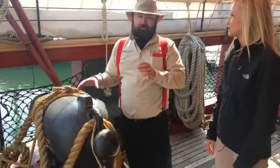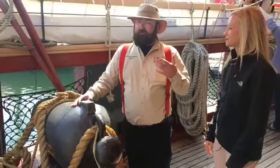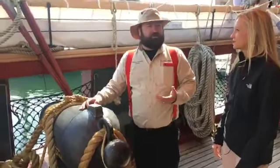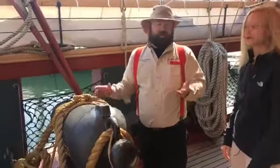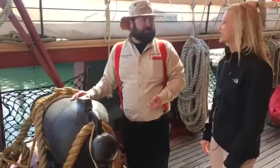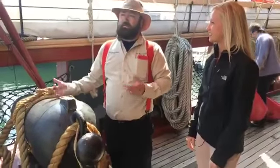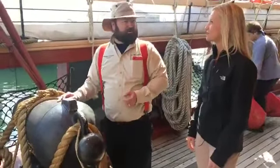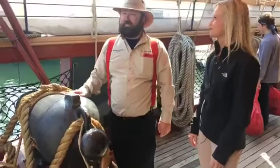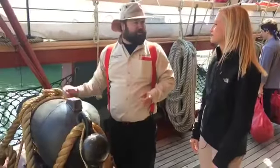This is a really unique thing to have on a ship like this — it's one of the largest guns in the country on any tall ship that's operating this much. We fire this on every single day sail. Every time someone comes on the ship for a sail, we fire off this gun. This weekend we sail Friday, Saturday, and Sunday — we'll fire it off three times. Depending on where we are, it depends who ends up hearing it.